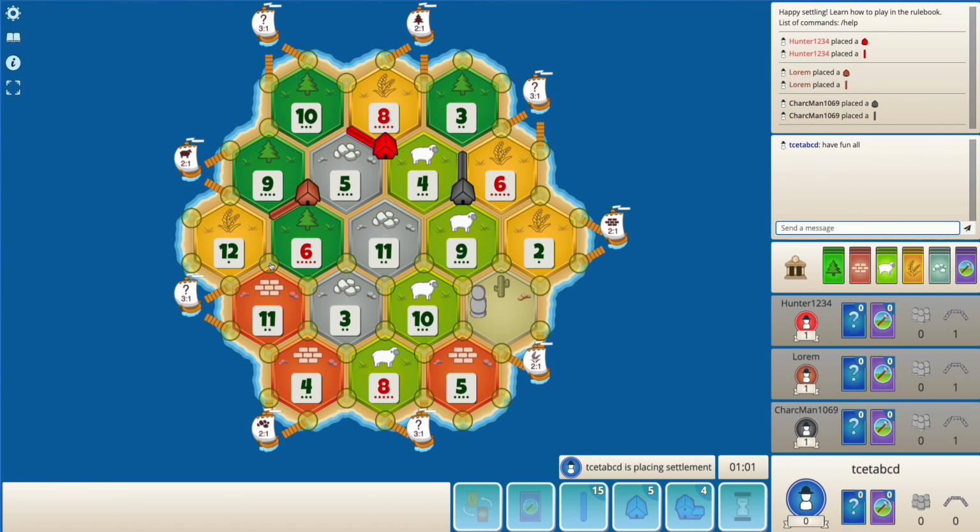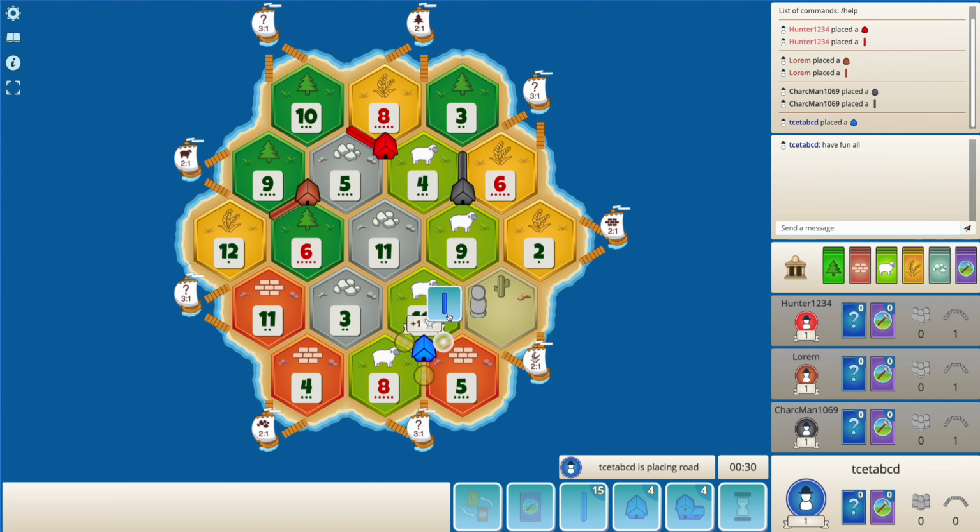So isn't it better if I start at 6-11-12, point up, start with a road in hand? And with all the sheep that I have, it is. Sheep port does seem quite juicy. Maybe I can even point to the right and go towards 9-10. I don't like that option. I mean, I don't dislike that option. I'll go for it.